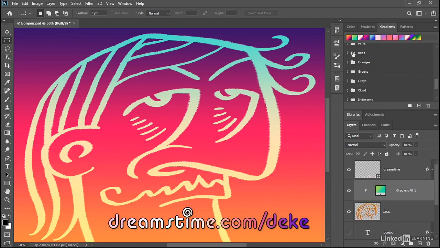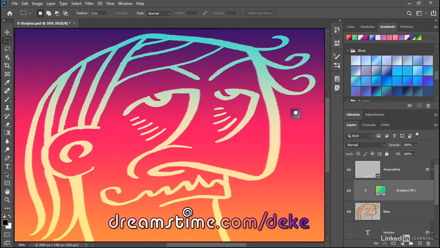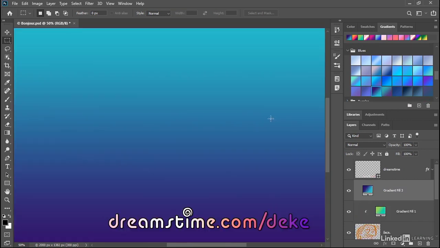And I'll go ahead and grab a different gradient this time around. Let's go with blues this time, just for the sake of variety. If you want to create an unclipped gradient fill layer above this pixel-based layer right here, or a shape or text layer, then you want to Alt or Option drag a gradient and drop it, in this case, onto the contents of that fill layer.